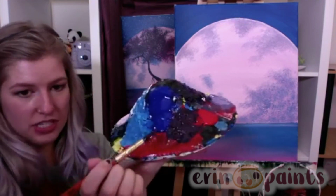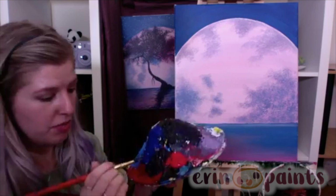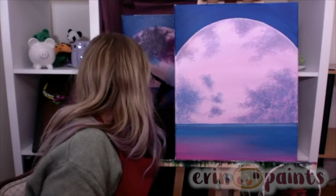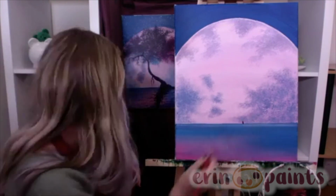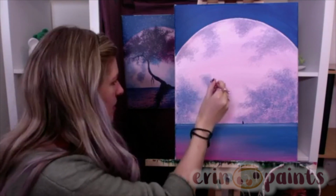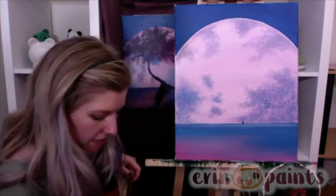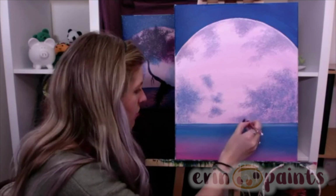Okay, so see how it's a really nice deep dark purple? It almost looks black on the camera, but there's a slight difference there. That's the black up there. This is a nice dark purple. And you can use this to start to carve out where you want your tree to be. So my tree, I started a little bit off to the right, maybe about here. So off center for sure, on the right hand side. And what I did is I really swung it over here, and then I brought it up, and then all the branches swung all the way around, to the left and to the right and up, every which way. So my theory is to always start very thin, with some nice thin trunks, thin branches, and that way you can thicken them up in whatever direction you want.